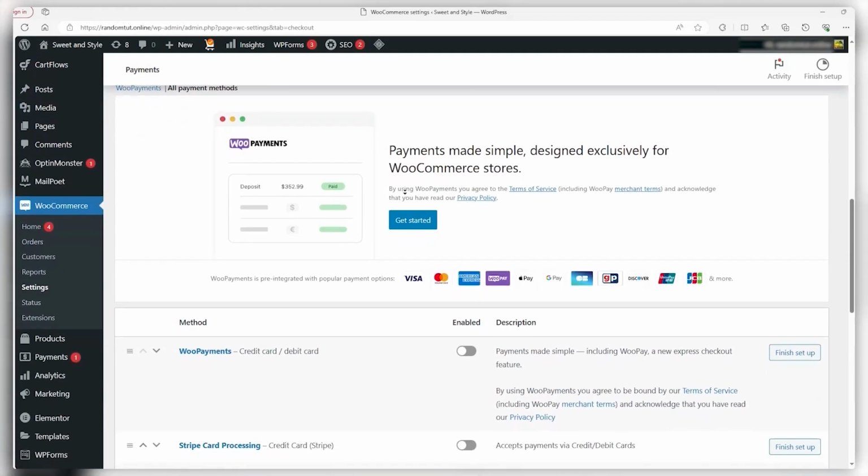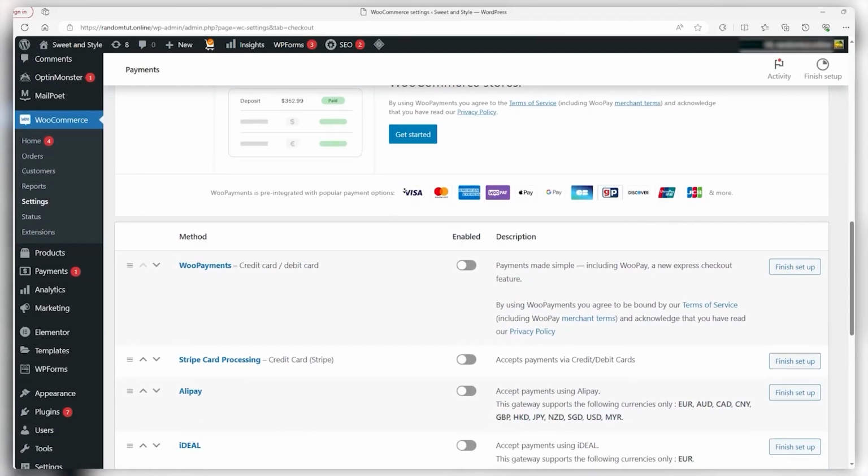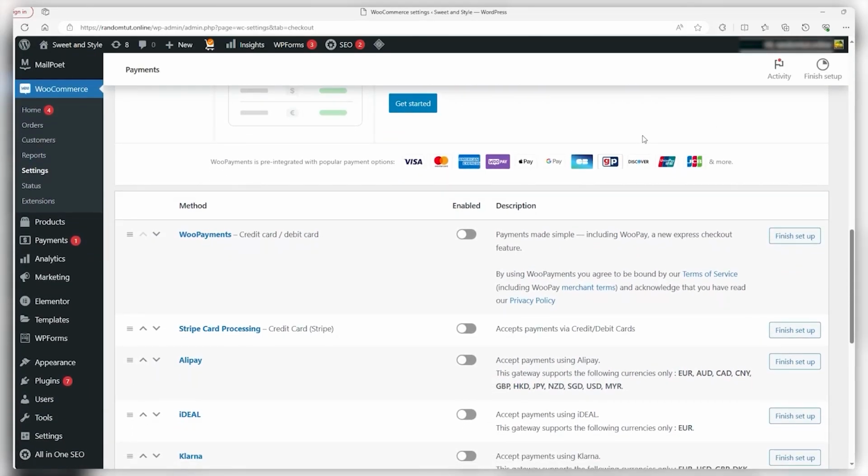Here you set up the payment methods, but since this isn't a real store, I'll only show you where to go because it involves entering sensitive info like your social security number. And since I already set this up with another account, I can't do it twice. However, what you'll need to do, once you make it to this tab, is enable Woo Payments so customers can pay with Visa, MasterCard, you know, the traditional vendors.